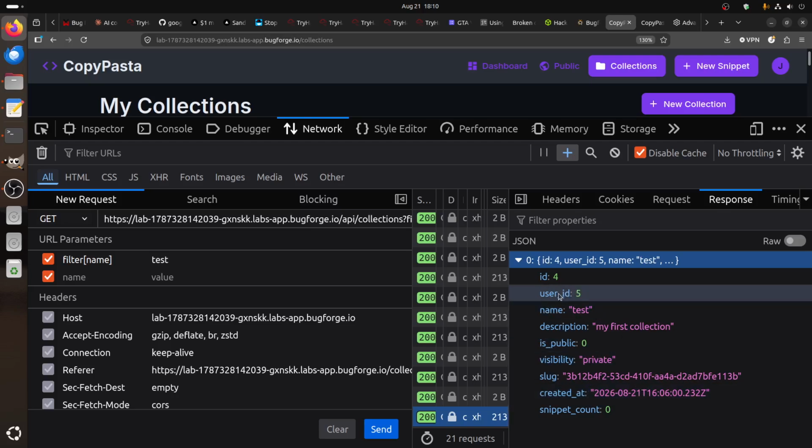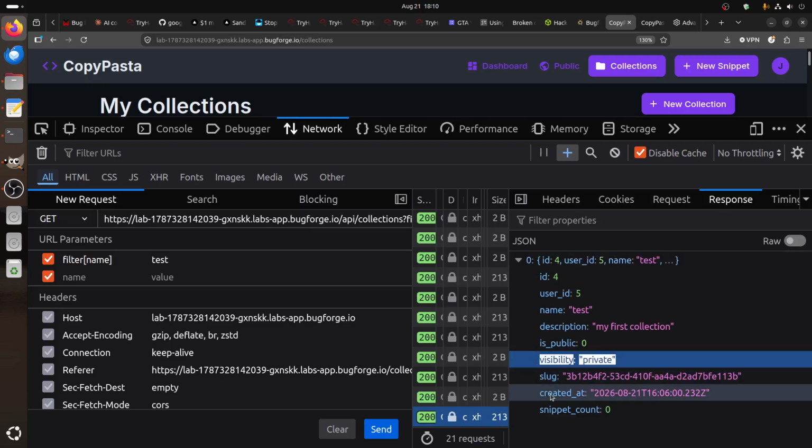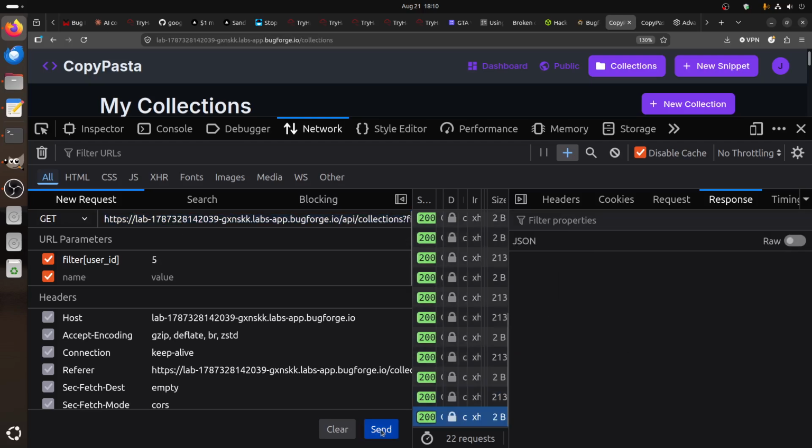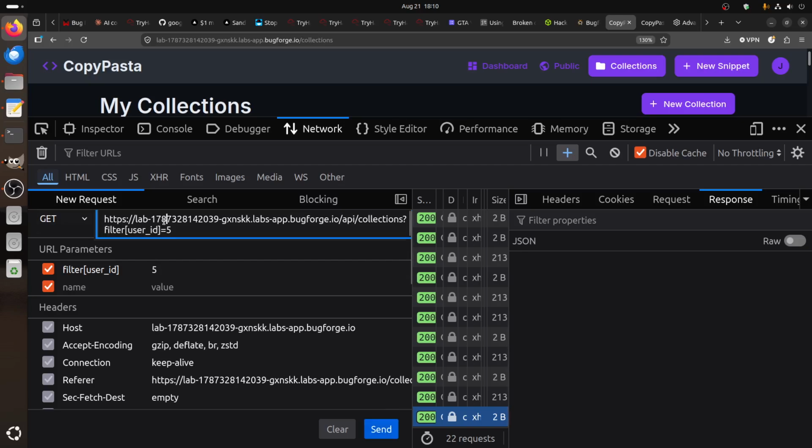Now let's play with the user ID. So public visibility, you can see it called visibility. Now let's call the user. Why didn't the user ID work, for the sake of argument? User ID is 5. It's just given. So when you filter it directly, it doesn't give it to you. Oh, hold on, so we need to do some SQL injection here. So user ID, it's like it's filter or something.